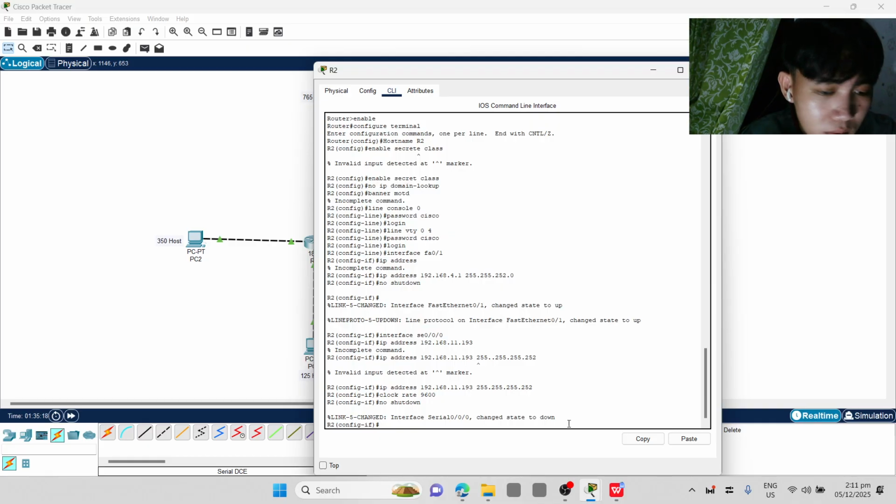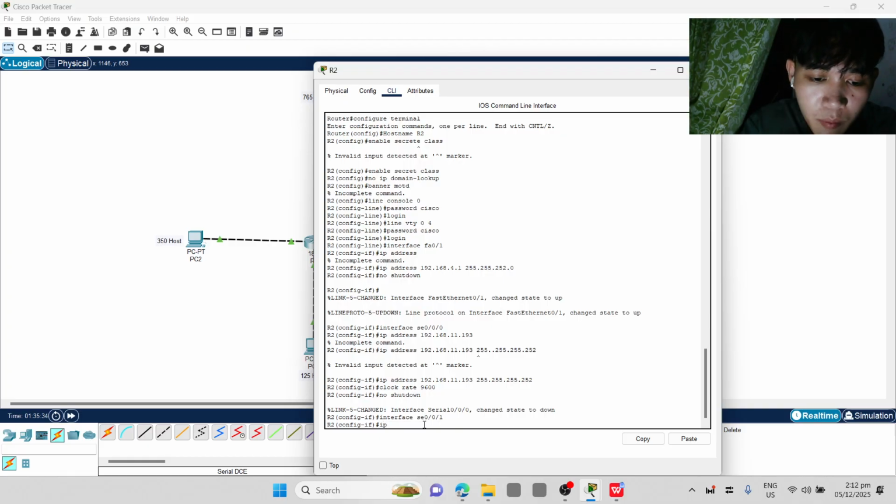And next, interface serial 0/0/1, IP address 192.168.11.198.